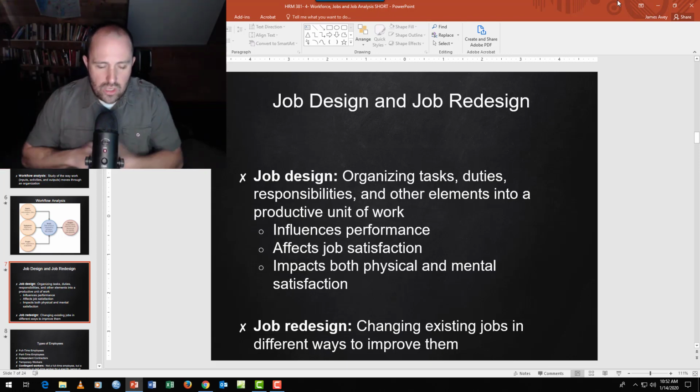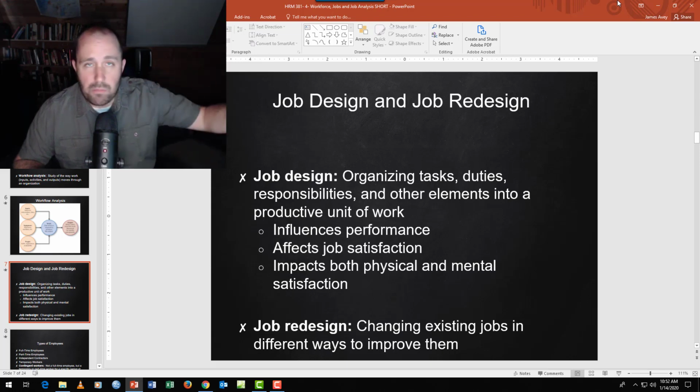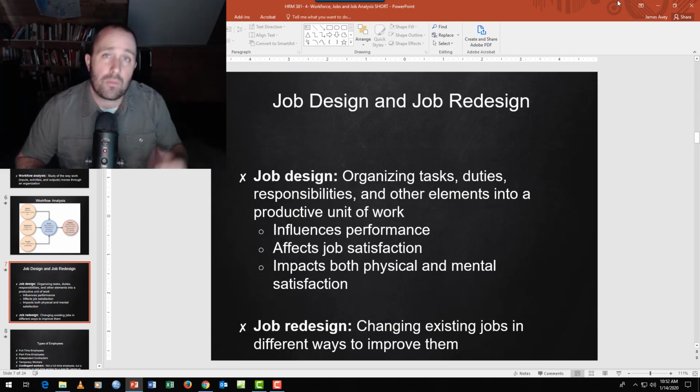Related to that is job design and redesign. You usually think about job design when you're creating a new job. So let's say you've got 60, 70 people working at your company. You say, okay, I think we need a chief marketing officer. We need someone in charge of all the marketing for our products. Well, you're going to have to do a lot of work to figure out what that is and how much you pay them and where you find them and stuff like that.